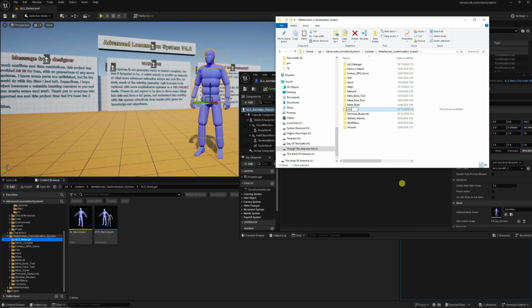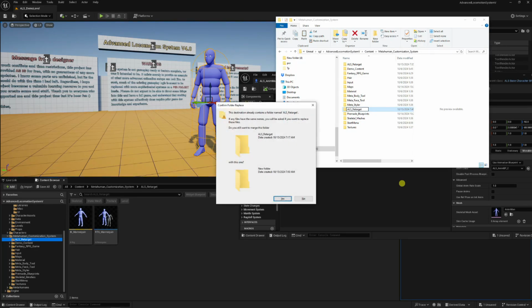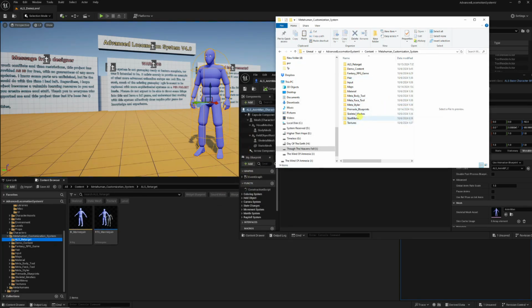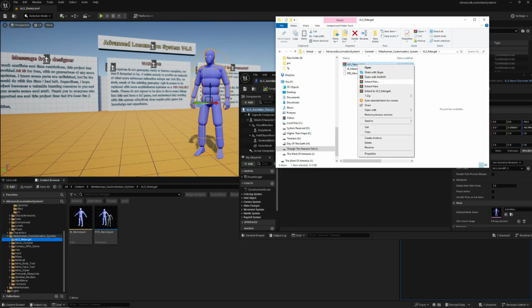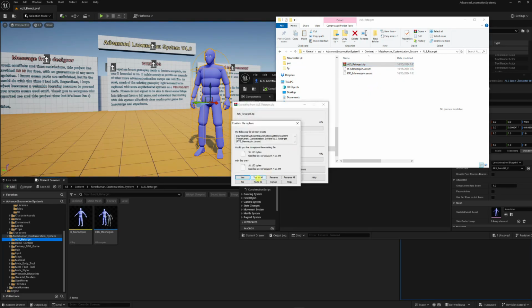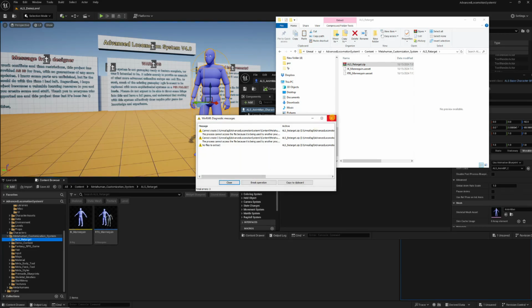Call it ALS_retarget, and press enter. For me, because it already exists, it's going to refuse. But do that. Open up the folder, paste the downloaded file in here, and right click on it and extract here. You won't get this error.